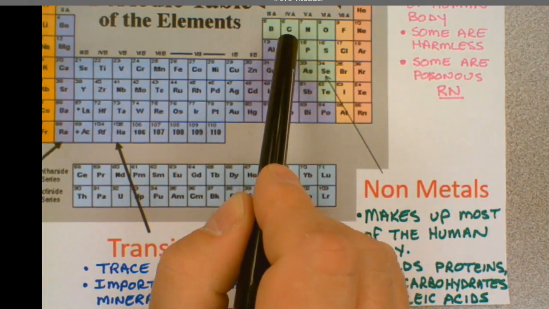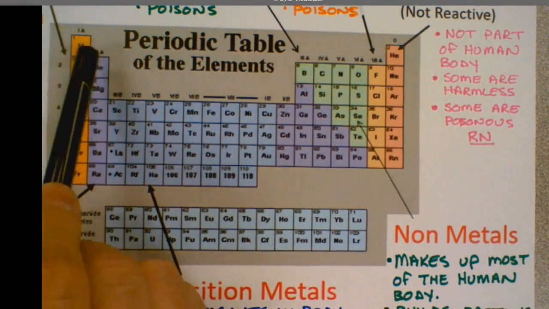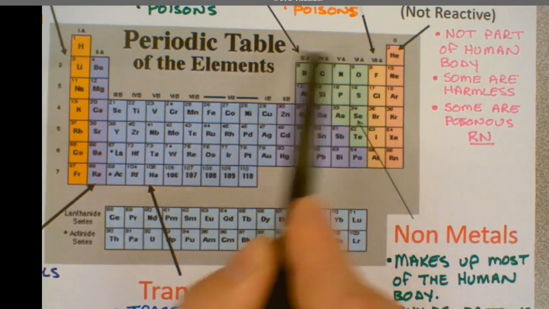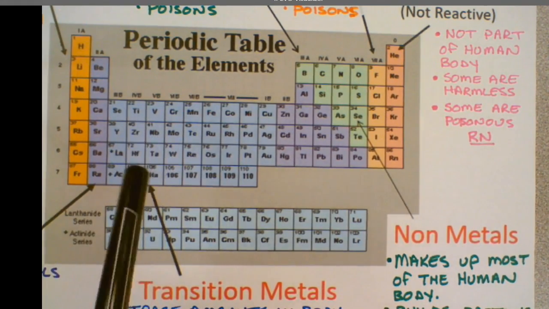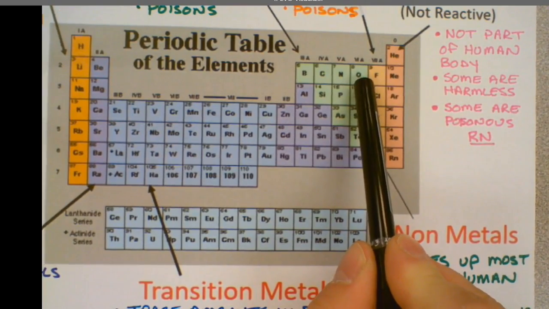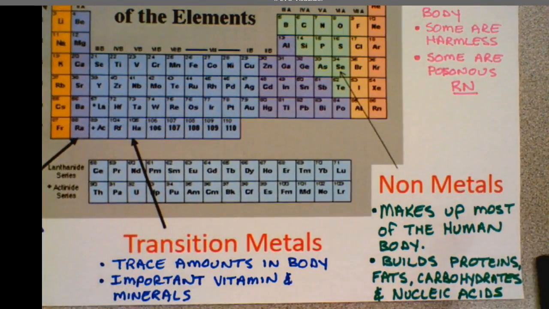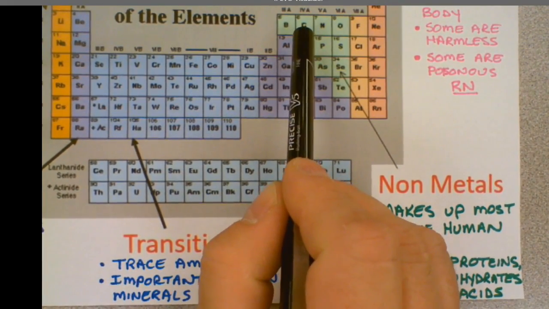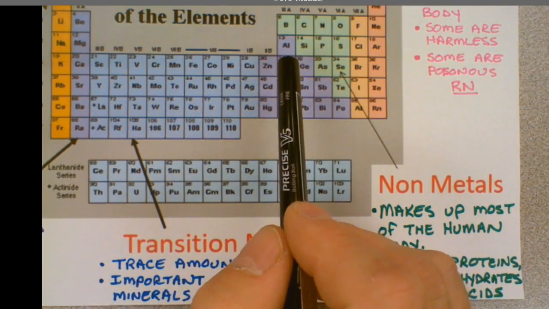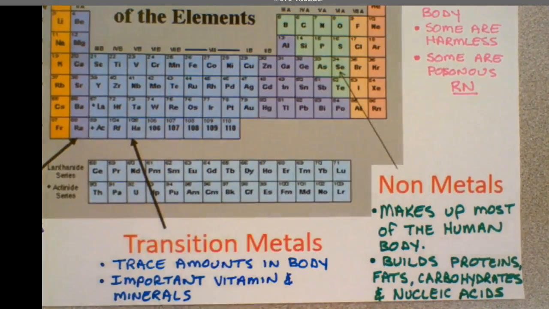If you get rid of our water, water's H2O. So H is actually over here as an alkali metal. Sometimes they push it over here because it doesn't behave always like an alkali metal. So if we include hydrogen as a nonmetal, 60% of our body is made of hydrogen and oxygen, and then most of the rest of our body is carbon. That's why they call us a carbon-based life form, because when we look at proteins, fats, carbohydrates, DNA, RNA as nucleic acids, those are all primarily made of carbon. So about 60% of our body is water, but the rest of it, all those carbohydrates, proteins, fats, they're made of carbon.